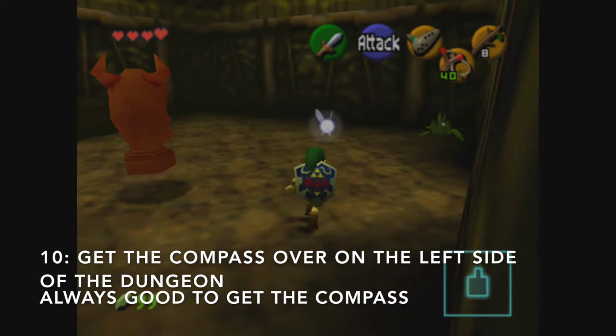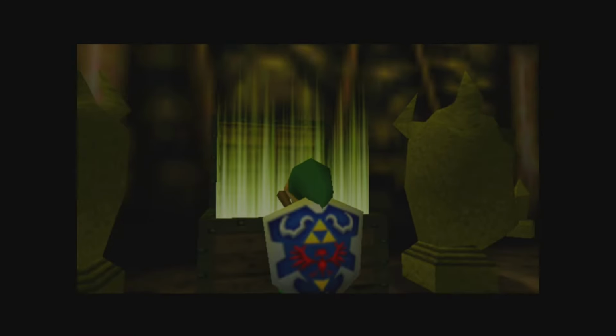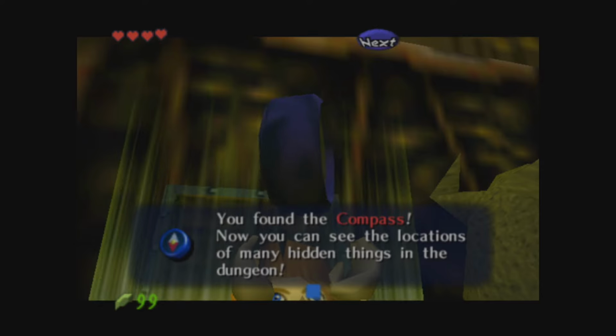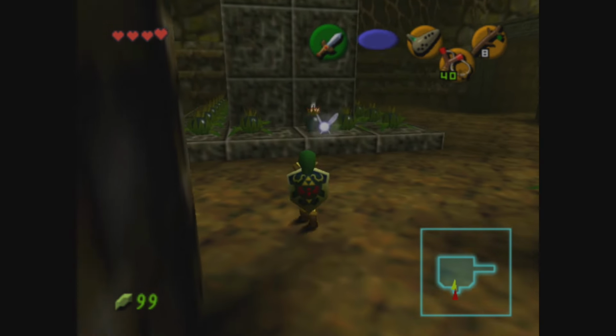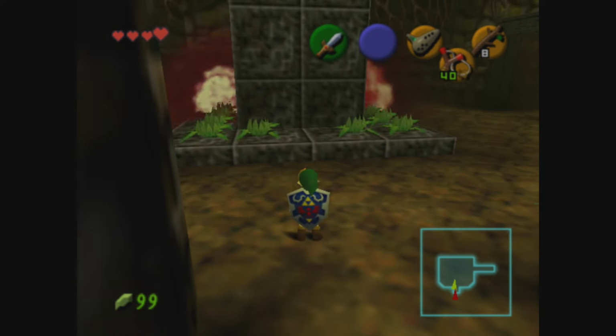Boy, that poor guy had no idea what was coming for him. You just do a little bit of that, though, you can get another chest, and that's where the compass is. We're on the left side of the dungeon now, if you're wondering. Who's ready for 4th of July? I am.